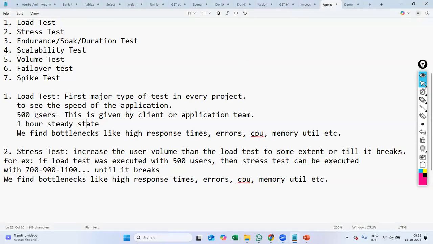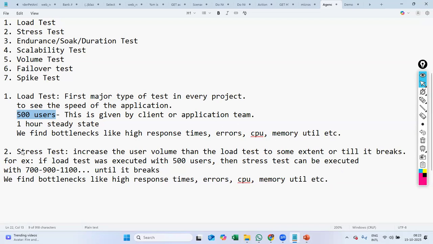But just one point that I wanted to add, that this number will be given by the client or the client's team, based on some source. So what is that source? What are the different scenarios we have? How do we get all these numbers? What are the different tools available? We'll discuss in the next session.